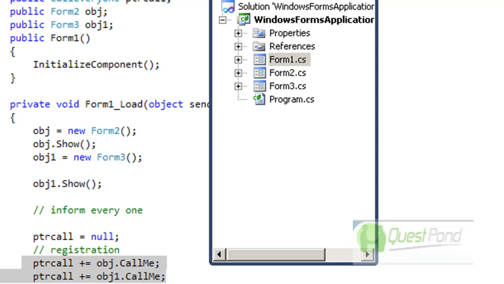the event or not. Why? Because the attaching of the method with the delegate was in form 1. It was in the main parent form. Now definitely when we talk about the publisher subscriber model, we would like that the subscriber should have the authority, or they should be able to decide that they are interested in the event or not. So this code of attaching the method with the delegate should be present in form 2 and form 3 and not in form 1.